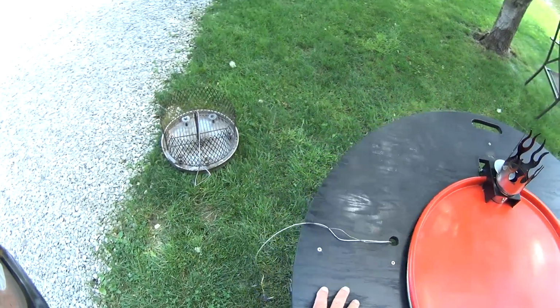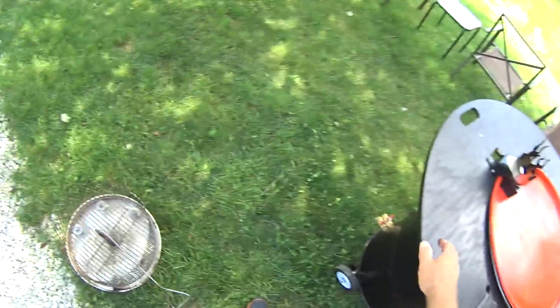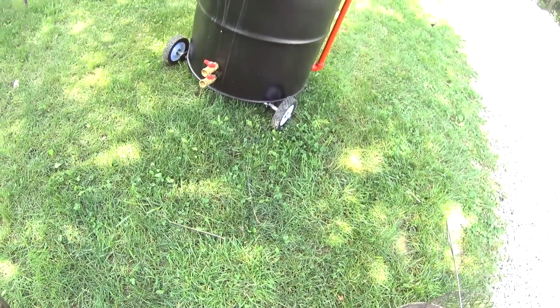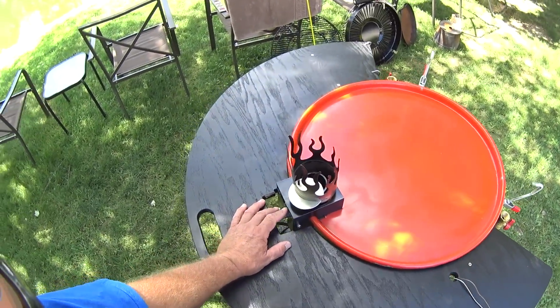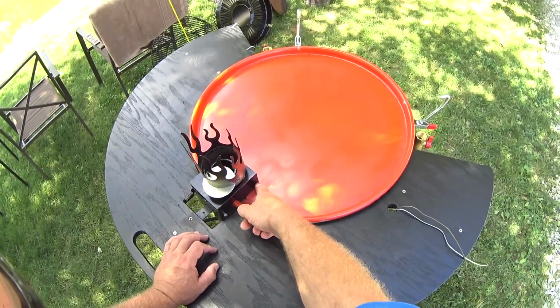Just use plywood on this with the regular Lowe's shelf brackets underneath. I don't know if you can see them, but they're just the hinge. I just looked at the one that the fella made on YouTube and tried to duplicate it. That was probably the hardest part.